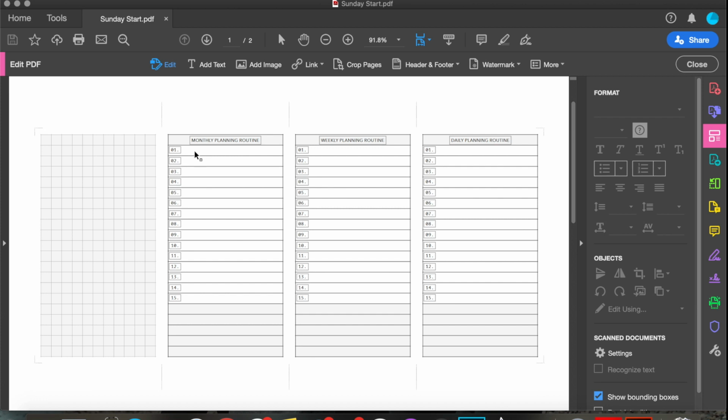To make it easier, I'm just going to show you how to fill it in, and then I'm going to copy what I have already, so that we're not making it up as we go along. So for my monthly, you can choose right here what type of font you want, what size. Right here we're going to click add text, and then you just click right here in this part and choose, let's say, a little bigger font, size 12, and then if you want it bold, italicized, underlined, and all that. It's actually a little bigger, so we'll make that a little smaller instead. We'll do 9. There you go.